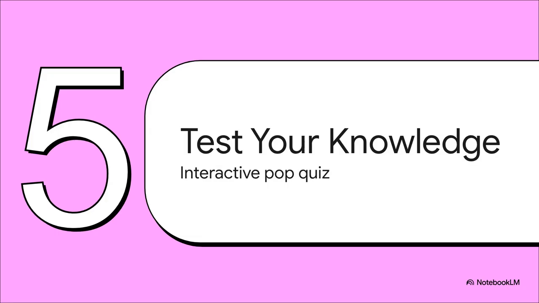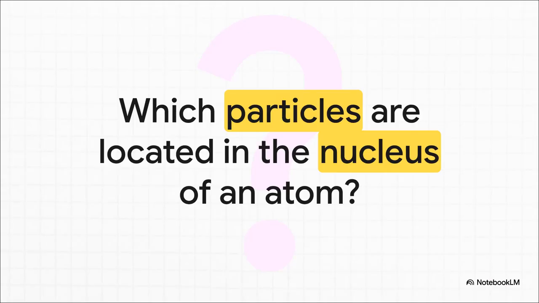Section 5. Test your knowledge. The interactive explainer finale. Okay, let's get energized and lock in everything we've just covered. Question 1. Which of the following particles are located in the nucleus of an atom? Think back to that very first diagram we looked at today. I'll give you a second.